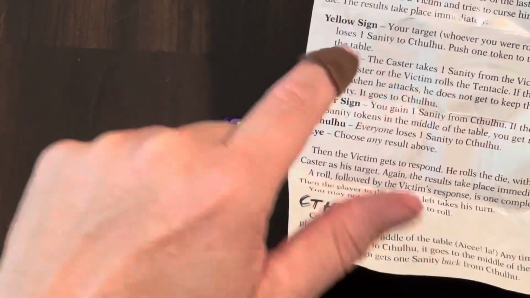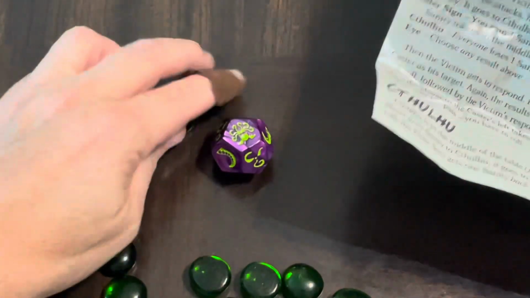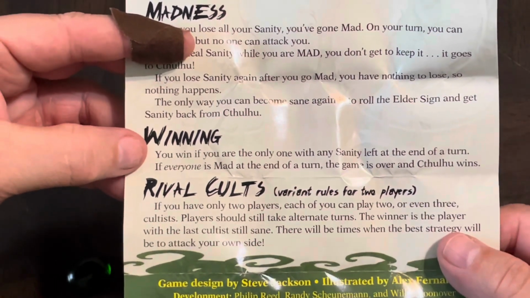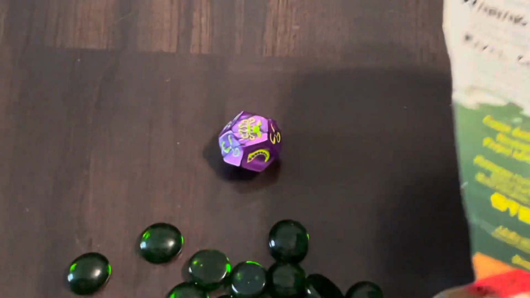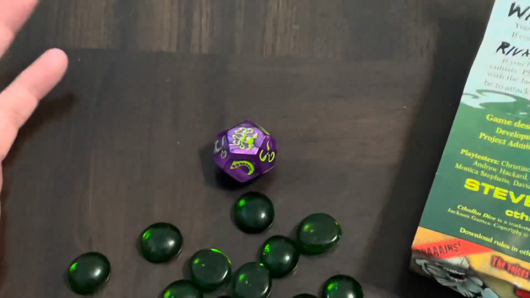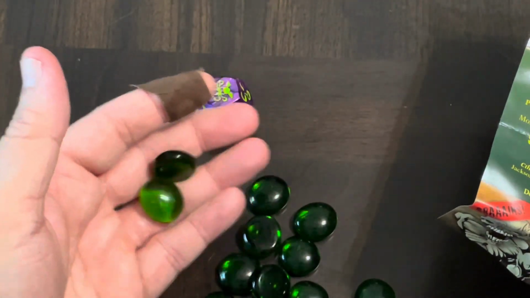You're going to follow whatever is related to that symbol, and you're going to be either taking beads from somebody or giving beads to the middle or what have you until winning the game. You win if you're the only one with any sanity left at the end of a turn. So, madness: once you lose all your sanity, you've gone mad. On your turn, you can still attack, but no one can attack you. So you're still in the game, still rolling the Cthulhu die, but you're kind of out of the game because you're mad. So you want to end up with at least one of these left at the end of the turn with nobody else having any.